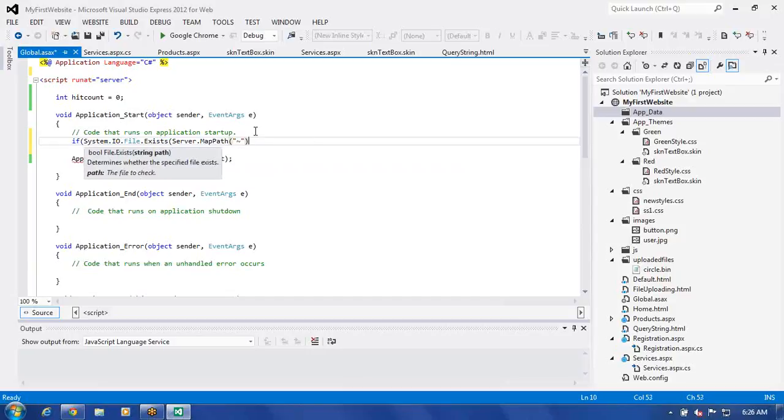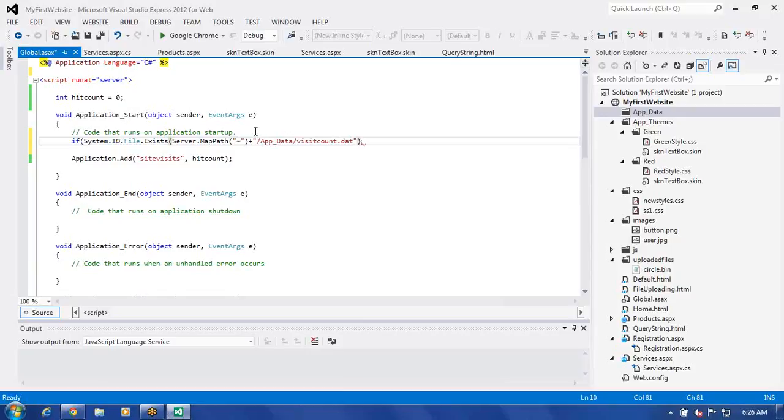This is the path of the root directory. The root directory path is my first website, which is the root of your site. Then plus a slash, then the App_Data folder, and inside this visitcount.dat file. So: System.IO.File.Exists(Server.MapPath("~") + "/App_Data/visitcount.dat").